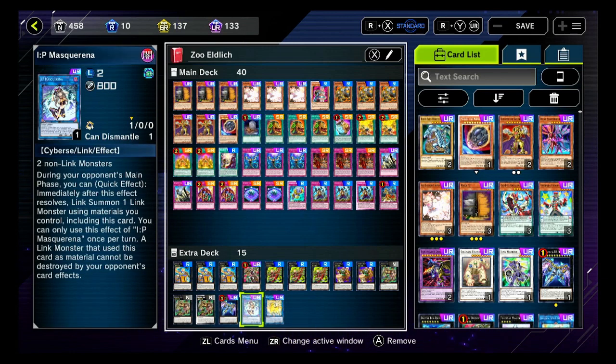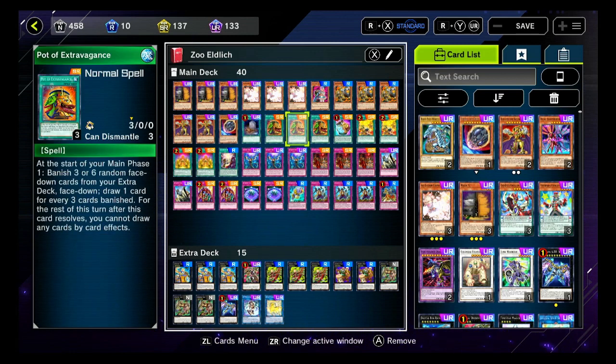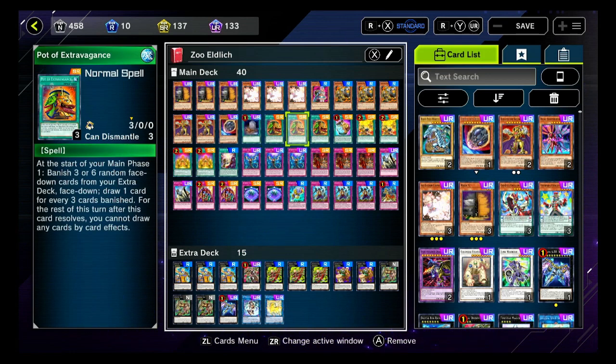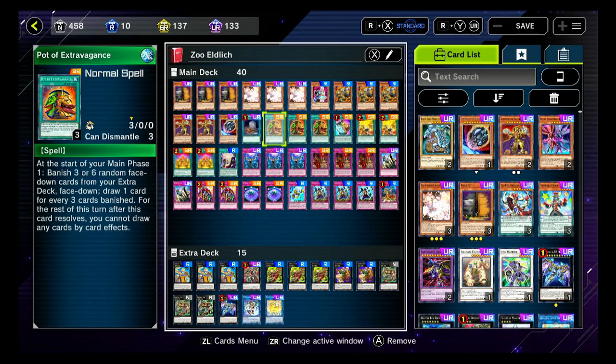And then just a little spicy tech, I have the IP Masquerena into the Nightmare Unicorn, just to spin certain cards that you can't destroy with the Trident, or send to the graveyard with the Eldlich. Really, this is my typical standard of deck. You frustrate them and make them rage quit. So yeah, let's jump into some replays and we can see how this deck does.